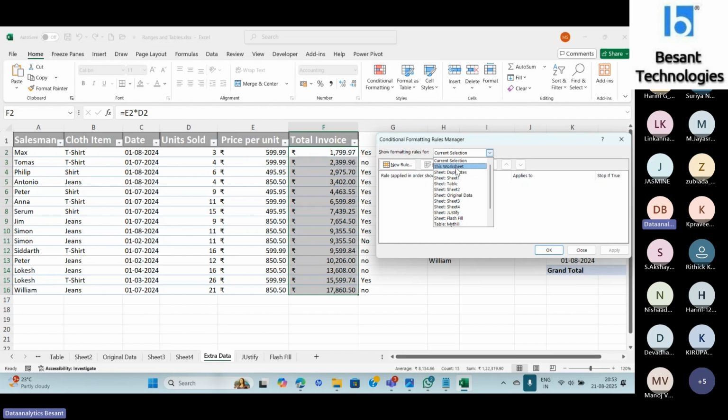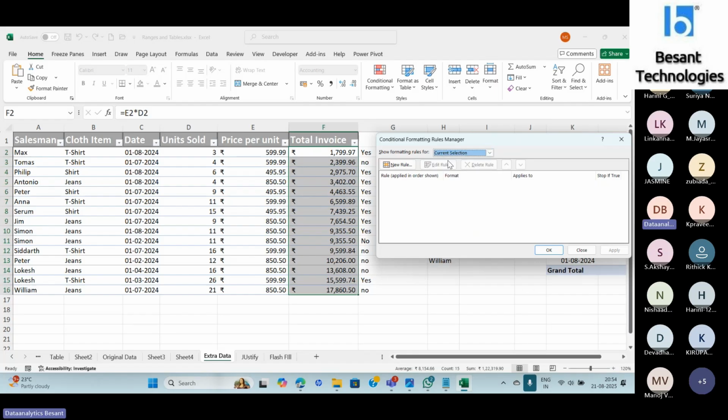Then this worksheet as a whole, maybe sheet wise. If any pivot tables are there, all of those options. So why I'm telling you this part is, by default it's your current selection.